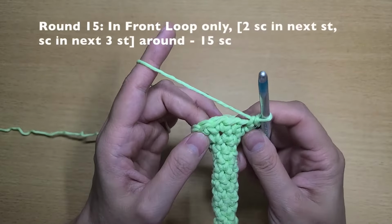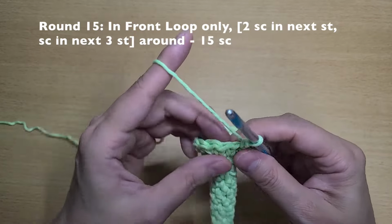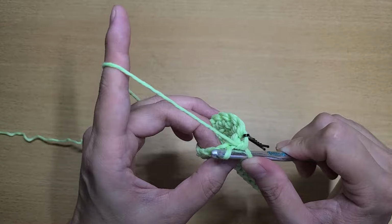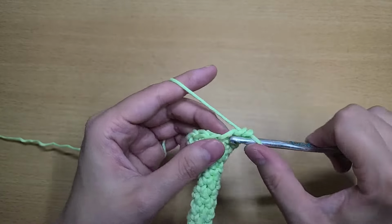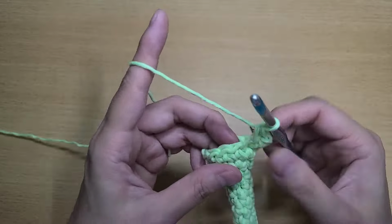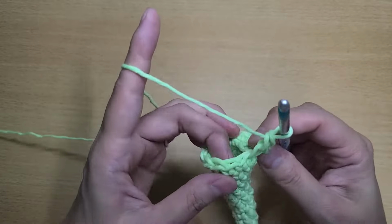For round 15, our pattern is 2, 1, 1, 1, 2, 1, 1, 1. Repeat around and you'll have 15 single crochets, but we only want to go through the front loop only. So that's going to be only the front loop, which is right there. So we're going to do 2 here, 1 and 2, and into the front loop only. It's going to be 1, 1, and 1. Repeat again.